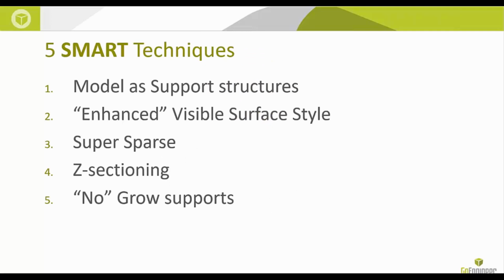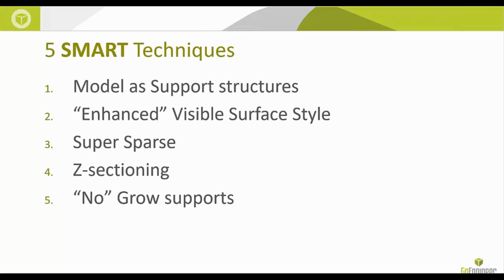I'm looking at the list of the different techniques I'm going to be highlighting today, and I'll give a little background on each. The first one is model as support structures. If you're very familiar with FDM, you will know that there are 2 tips on the machine, a model tip and a support tip. As we're building up our support scaffolds, the machine has to switch back and forth between model and support, and there's a certain amount of time and actual purging associated with that swap. So if we can build our support structures out of model material, primarily in the areas where they don't interface or where they won't fuse to the model, then we can eliminate that purging and switchover process and the time associated with it. As an average, that usually equates to about 30 seconds a layer. So there's some really good savings if we use this technique where it applies.